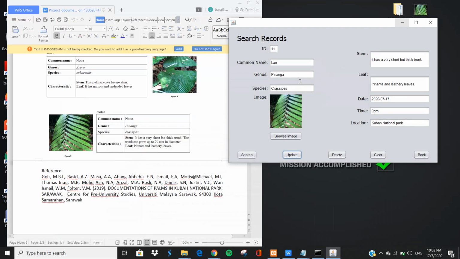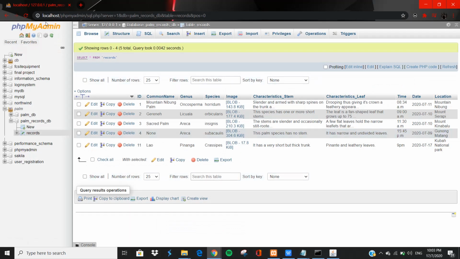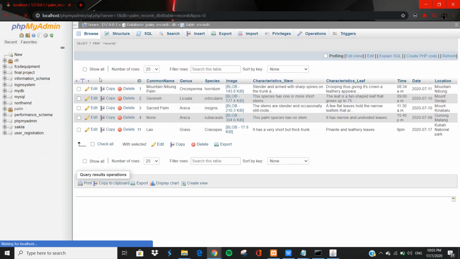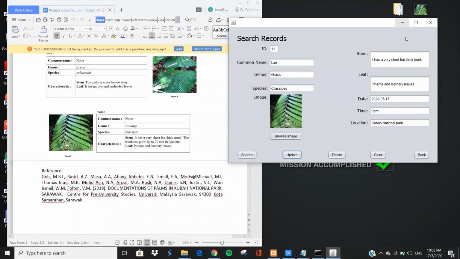And let's try to update another thing. For genus, maybe I type grass, update, so successfully updated, and genus shows grass.